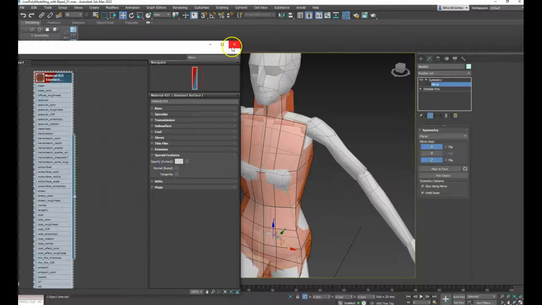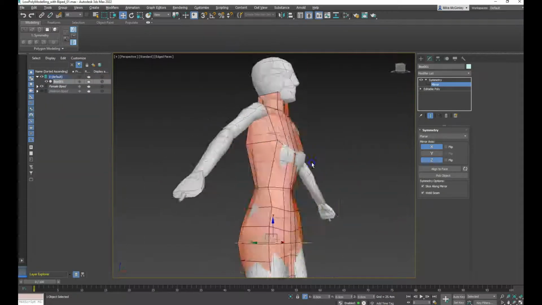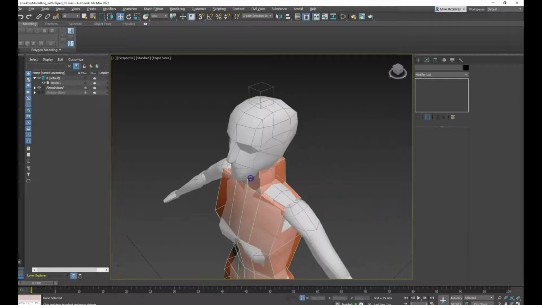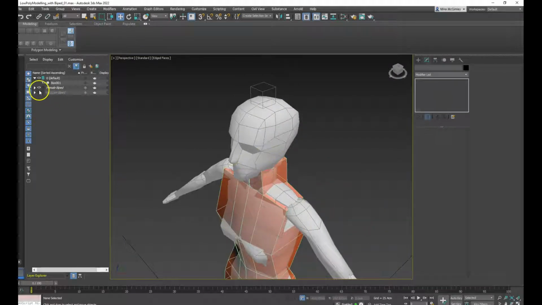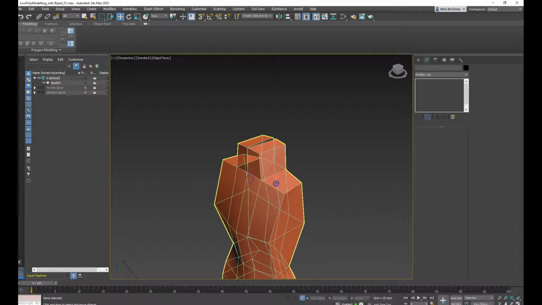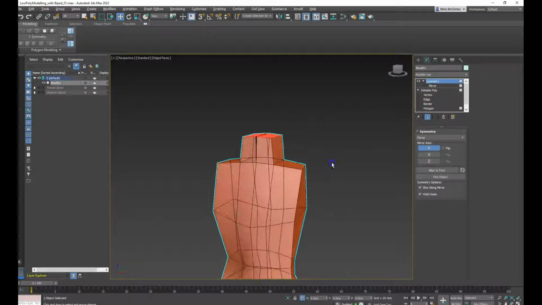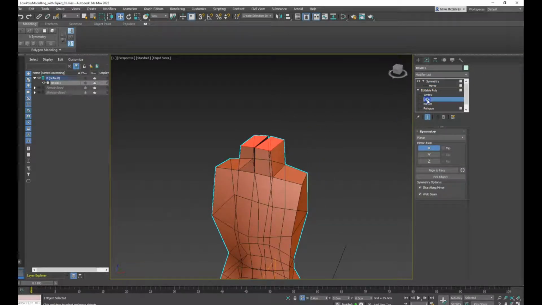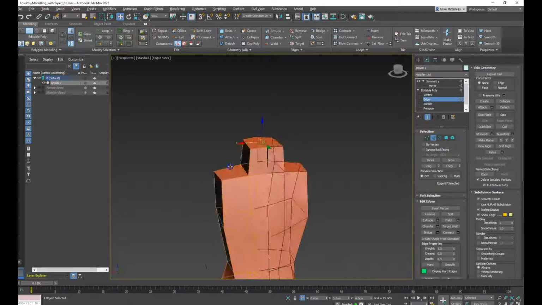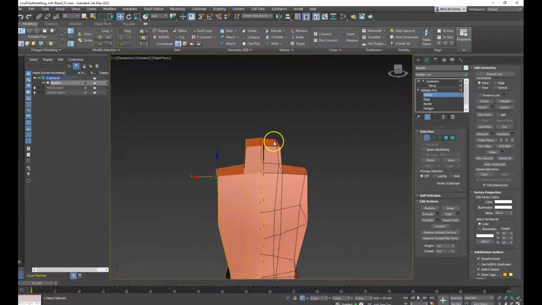I can still see through the model, and I'm starting to get a sense of how it's shaping up. Just going to hide that biped for a moment. Just make sure that the symmetry modifier has got a nice connection at the top, and you can see we're a little bit out. So let's take that top edge, just overlap it, and mount the revert at the back.